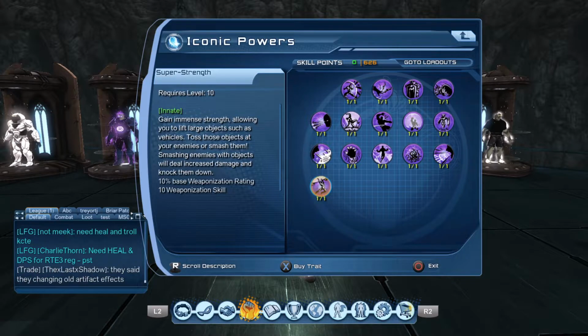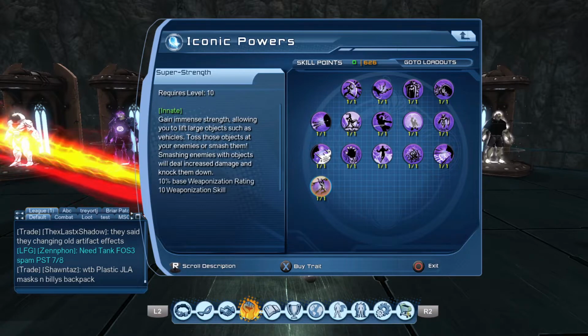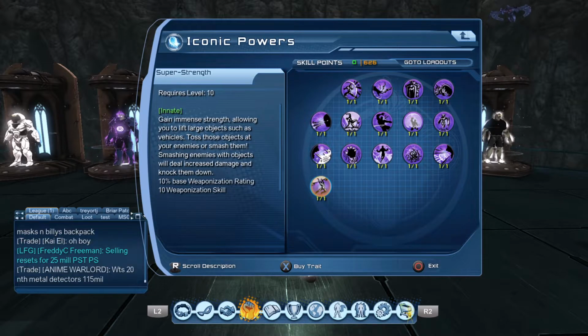Super Strength, I'd highly recommend that you get. It does slightly boost the damage of your weapon, which is what you're gonna want in PvP especially, but also the smashing of objects. So when you throw them barrels, or you hit the barrels on the ground right in front of you, especially the explosive barrels, they do a lot more damage with super strength, which used to be a cheese thing if you didn't know, especially with Gorilla.